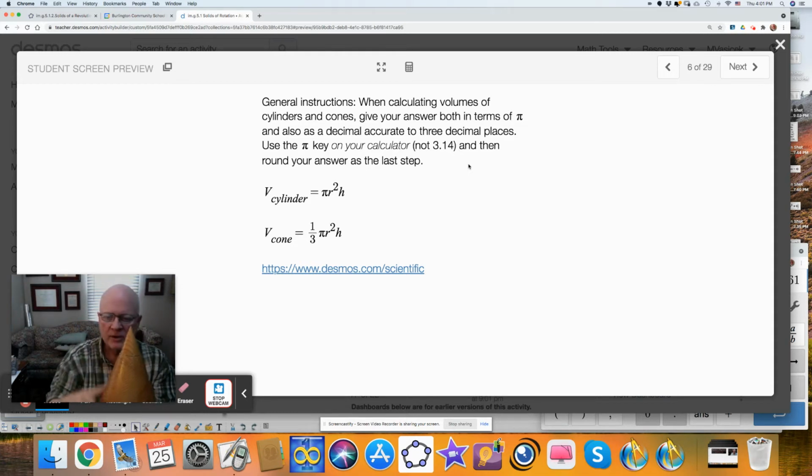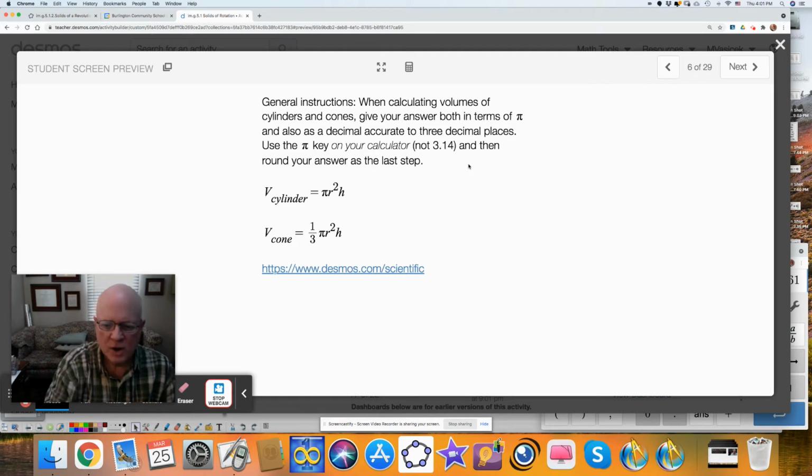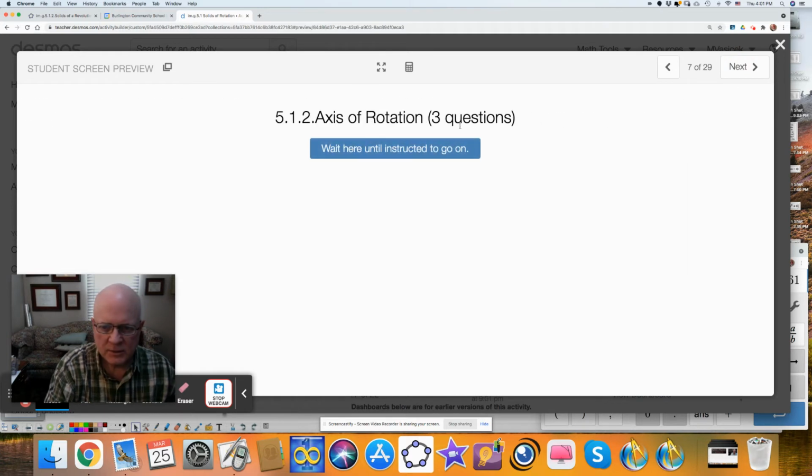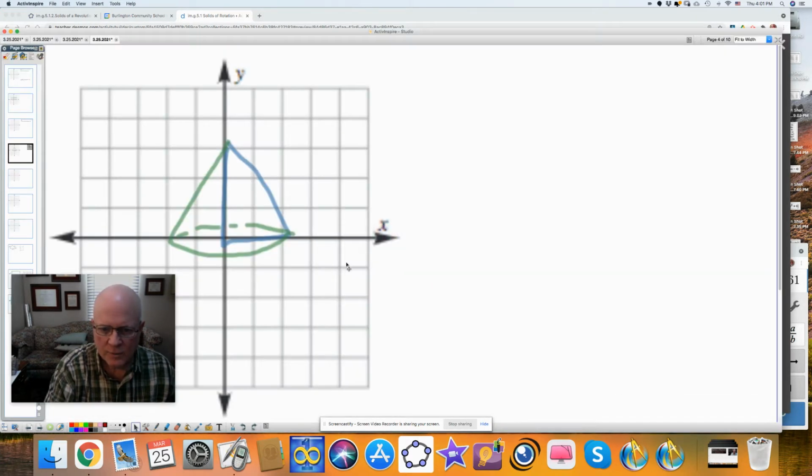And if you multiply pi r squared times the height, that would be for a cylinder, but we're going to take 1/3 of that to get the volume of this. And later in the lessons in this unit, we will talk about how we came up with that formula, but this is the formula. So for the next 3 pages, there are some assignments to do, and I'm going to work through these with you on my whiteboard.